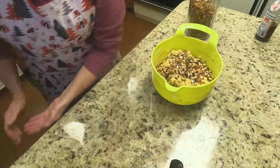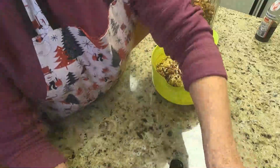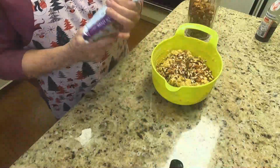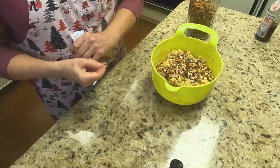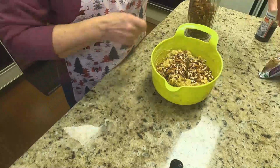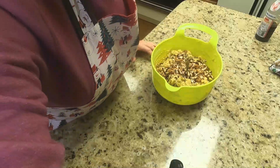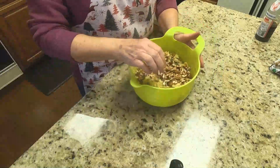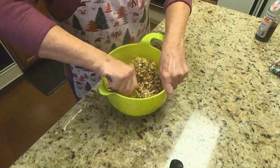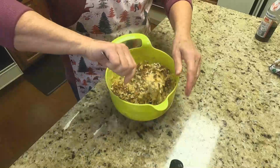I'm making a mess in the kitchen, honey. Got some cleanup to do. Could you set the pecans back over there for me and put the lid on it? And I'm just going to fold these pecans in here the best I can.